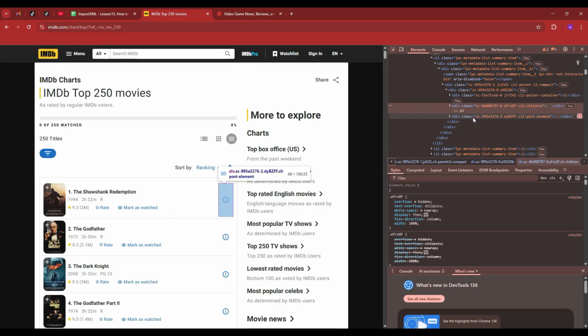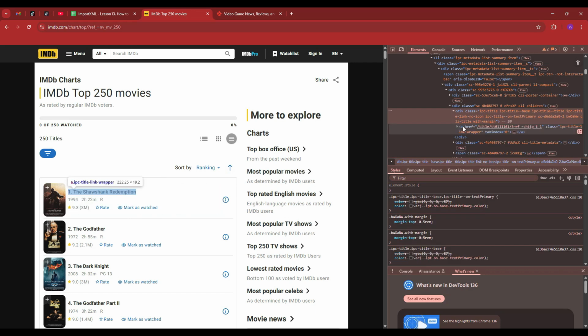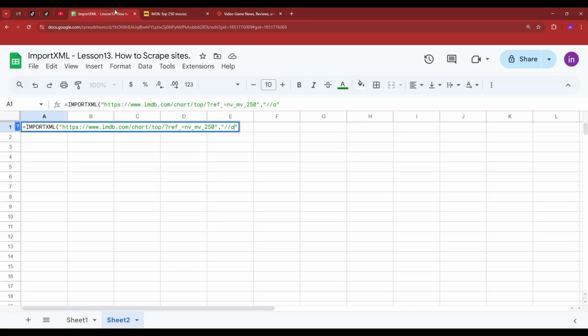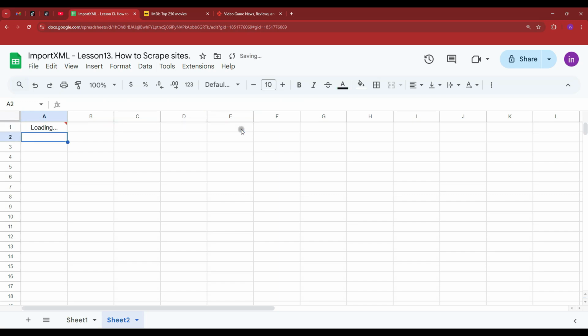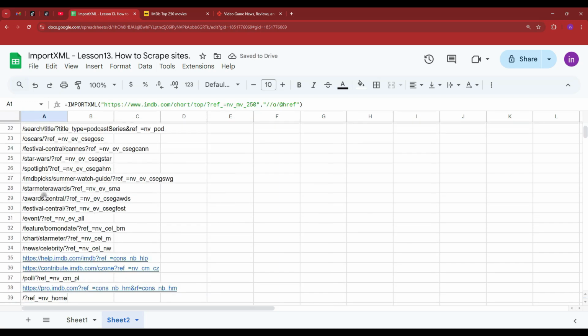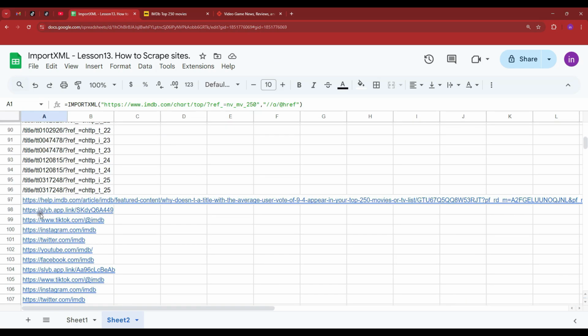That means there's always a link there, and it has an attribute called href, which can be the text of the link, the full link, or just part of it. But for now, let's keep it simple. We write the XPath to find any tag with a link. To get to the attribute, we go deeper, which means we go one level down. We use the @ symbol and specify the href attribute. Then we press enter. If everything's correct, we'll now get all the links that are on this website.